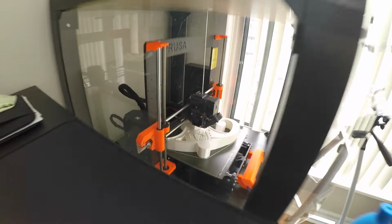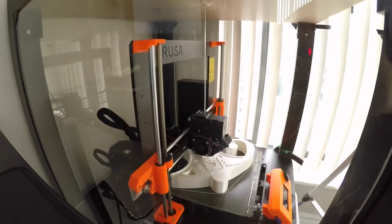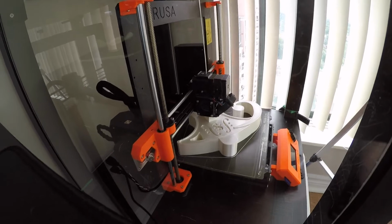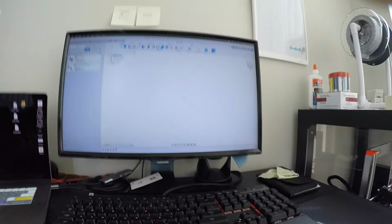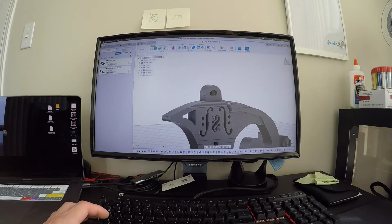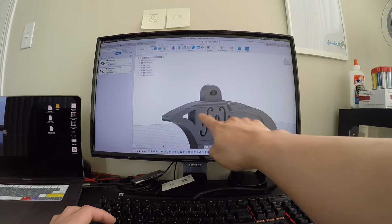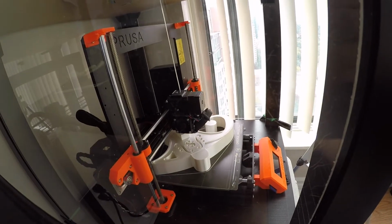Okay, so while that is running, let us work on the next step. While I was waiting for that to go on, I did some redesigns on the posterior chest touch attachment. First things first, I made it a lot more thin. So basically only this part is now coming out. Aside from this part coming out, the other parts are going to be in, just because looking at it over there, this is already pretty structurally sound, I think.